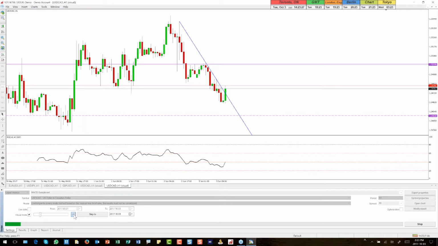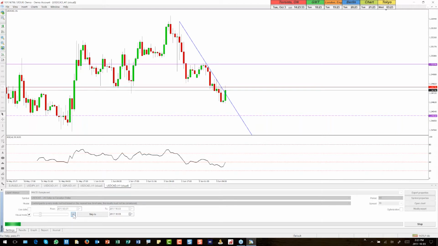Now the visual testing is, okay, I have it here. Start testing, and I can adjust the speed of changing the candles. As you can see, it simulates just like the real market. So before I do that, okay, I see the potential changes. You remember, so let's wait for this candle to close.